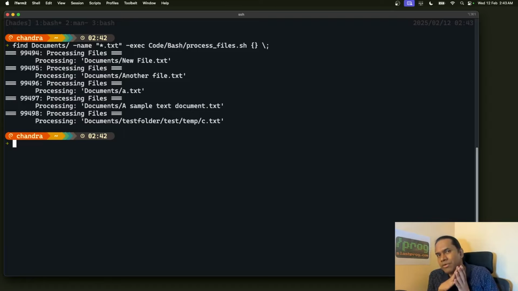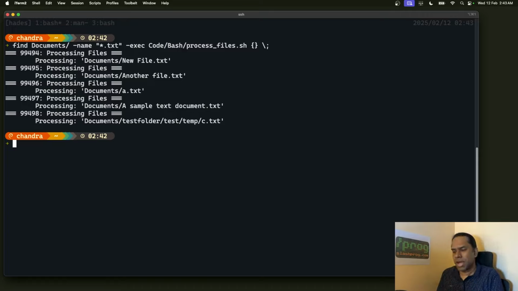So if you want to make it more efficient, you have to provide a means to pass all these files as arguments to that bash script. And how do you do that? Well, the traditional way to solve this is by using a helper tool along with the find command called xargs. With xargs, I'll show you an example of it. Maybe let's say I want to do something else. I'm just going to show you xargs with a different use case.